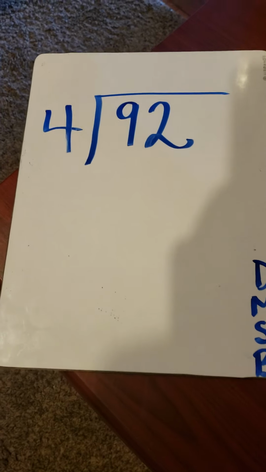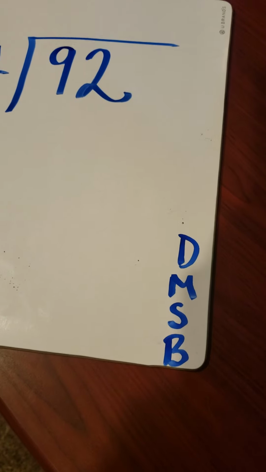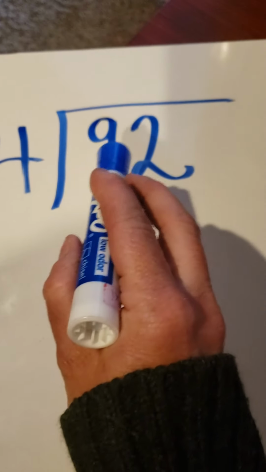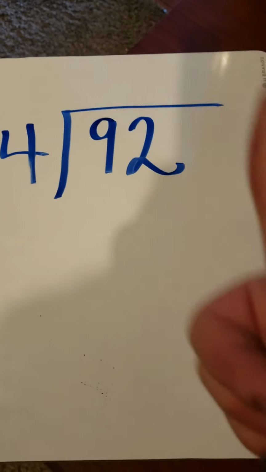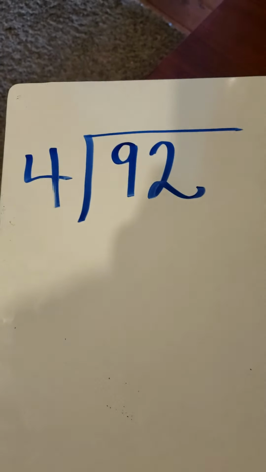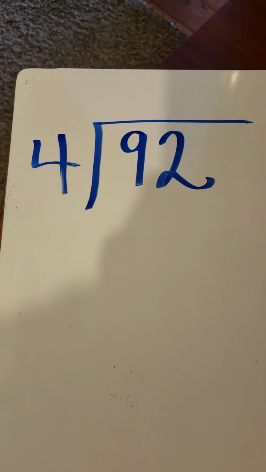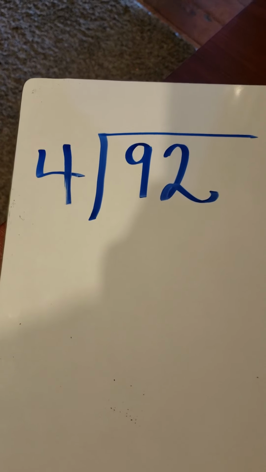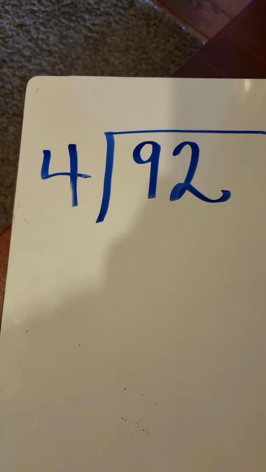Okay? So the steps remain the same. We still divide, multiply, subtract, bring down. That stays the same. So our first step will be 9 divided by 4, or how many times can 4 fit into 9? So use your strategies. Count by 4s. 4, 8, 12. Wait a minute, I've gone too far. I can't go 3 times. 2 times, I was only at 8. So 4 fits into 9 2 times. And yes, there are some leftovers, and we'll show you what to do with those in just a minute.